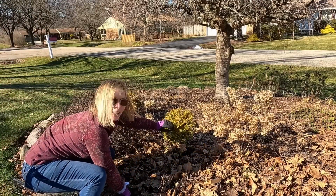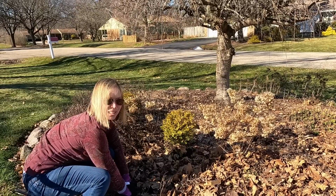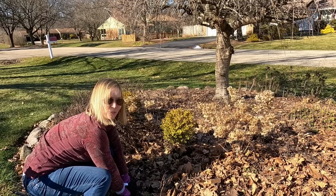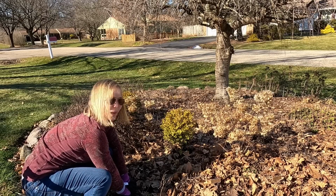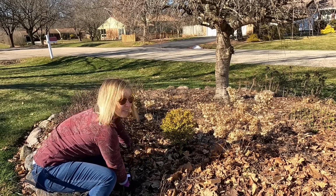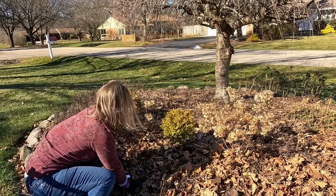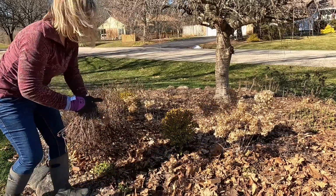This, you guys, is my variegated boxwood, and I absolutely love it. I was hoping I would be able to take these mums down so that I could see these. It just provides some evergreen color, and the yellow variegation on it just pops in the winter time, so I can see it up against all of the brown. I've got one other one over here, so I can see these from the house, and I'm just excited to be able to clean this stuff up that's in front of it and hiding them.